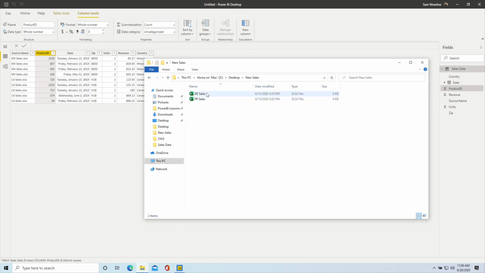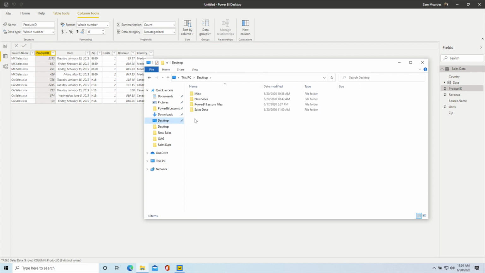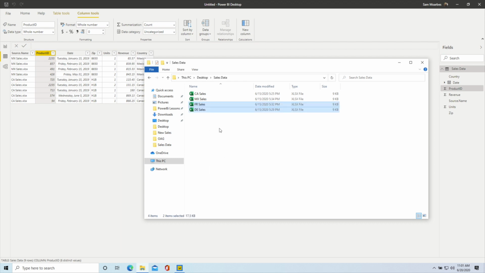So let me copy those two files and I go back to my sales data where I have Canada and Mexico, and I will paste those new files. So now I had Canada and Mexico, and I've added data from France and Germany.